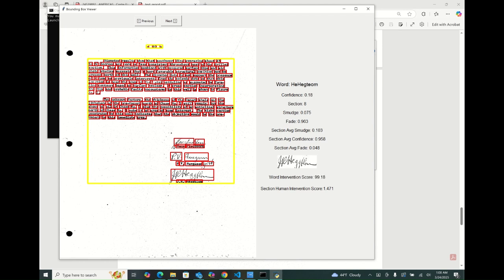And this one is even worse, where it's very faded according to our metrics, and the confidence is even lower. So it's thinking that's something someone should at least double check. I'm not even sure if that's right or wrong, because I can't read the signature either, but that's probably why it should be double checked.